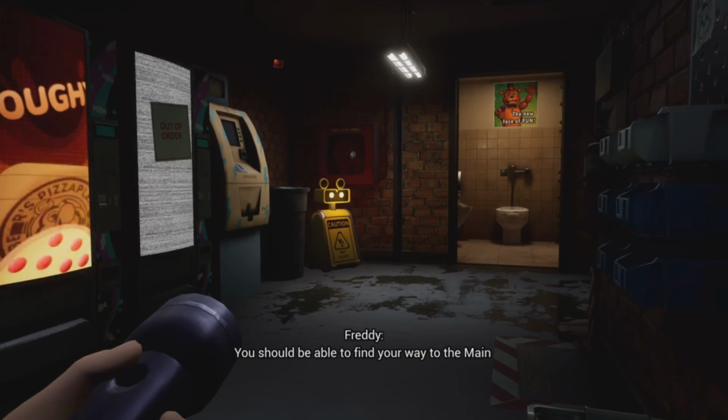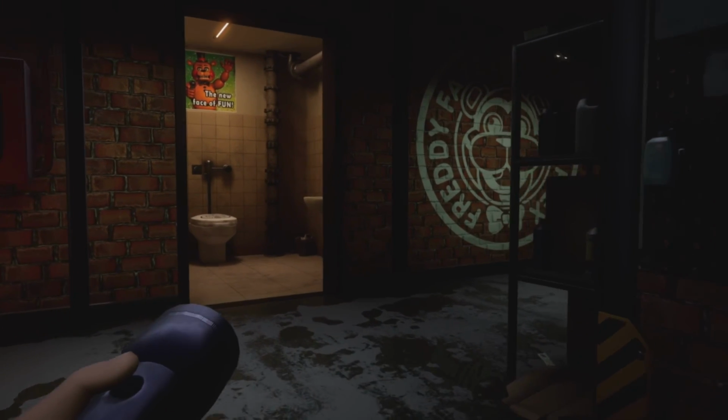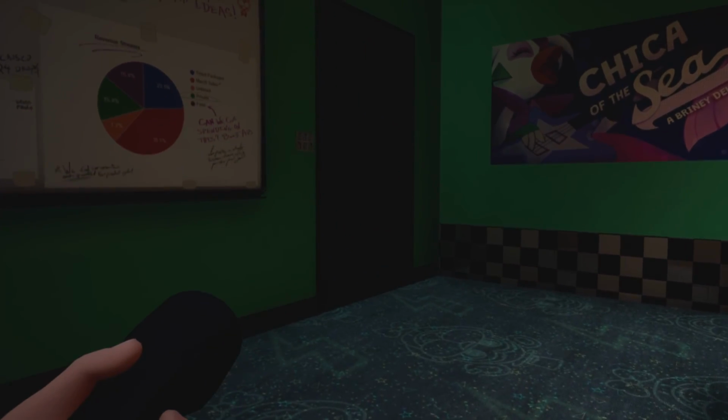You're near the fizzy fast syrup vat. You should be able to find your way to the main kitchen from here. Okay. Okay, we gotta get to the, what's the mission?